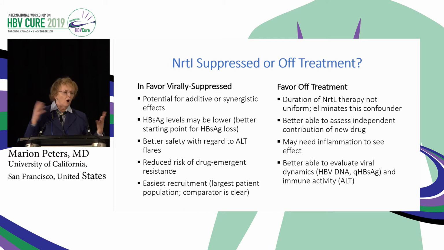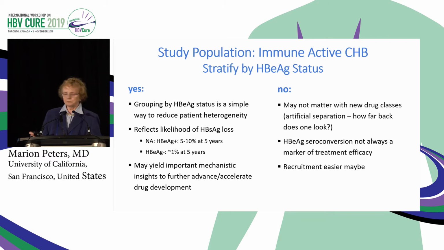But favouring off treatment, we actually don't usually know the duration of nuke therapy, and it's not uniform in patients, so that really eliminates another confounder. We're better able to assess the independent contribution of the new drug, and the drug may, in fact, need to have inflammation to see an effect. And you're better able to evaluate viral dynamics if they're not on therapy.